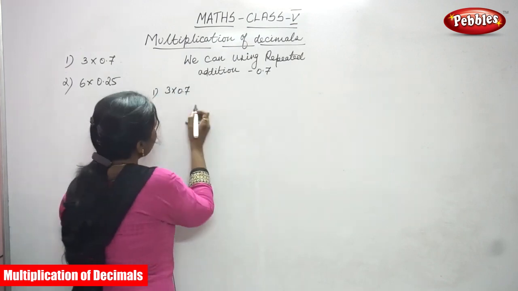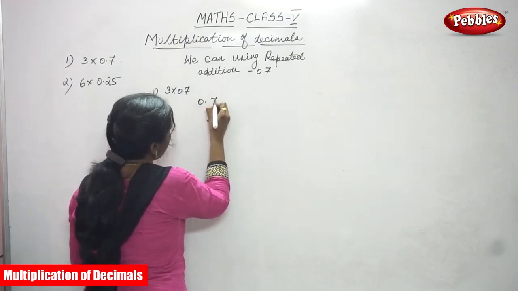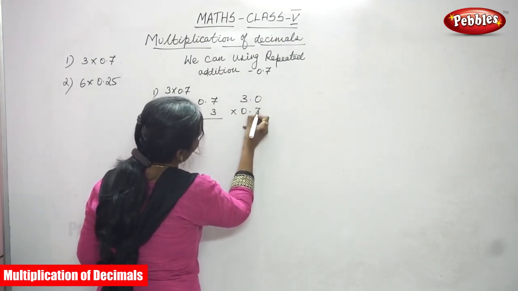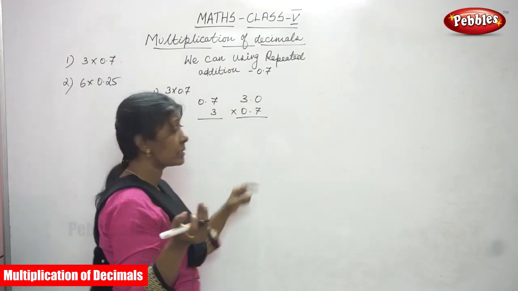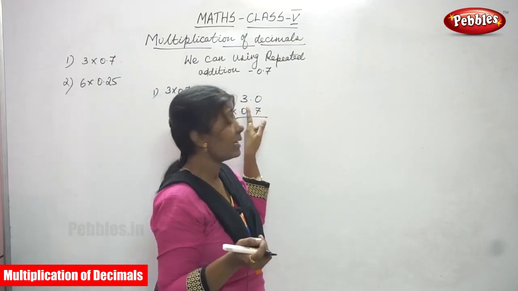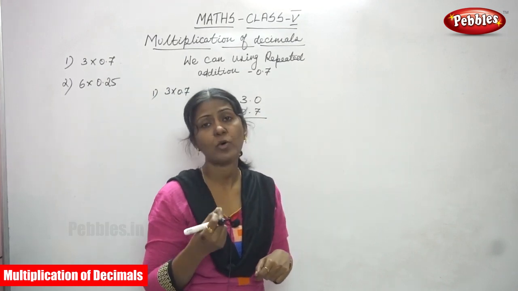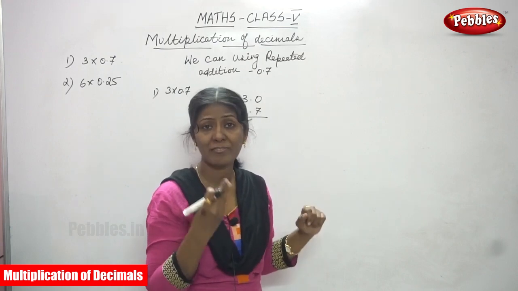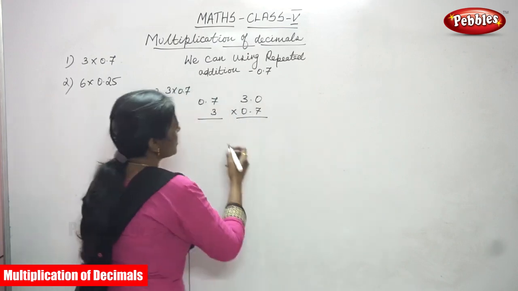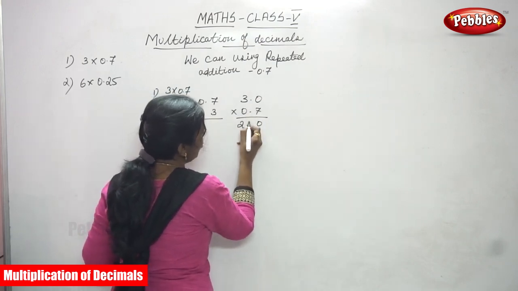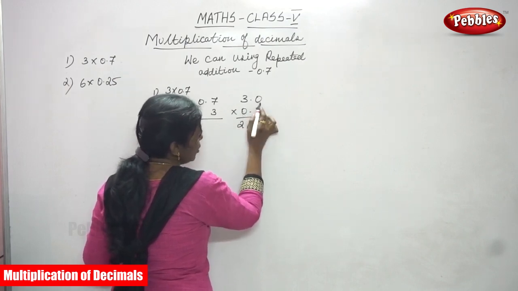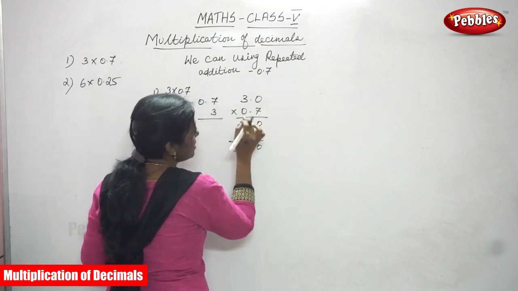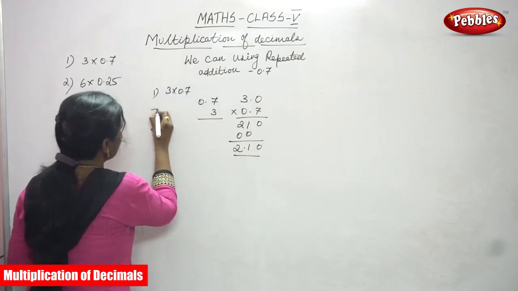First we start with the multiplication. So 3 into 0.7 — first you write 0.7, and then you write 3, or else 3.0 into 0.7. Why do I write 3.0? Because 0.7 is in the tenth place — after the point we call it the decimal place. Since 3 is a whole number, we write it as 3.0. So 0 into 7 is 0, 3 into 7 is 21. Then 0 into 0 is 0, 3 into 0 is 0. There are two digits after the decimal, so the answer is 2.1.